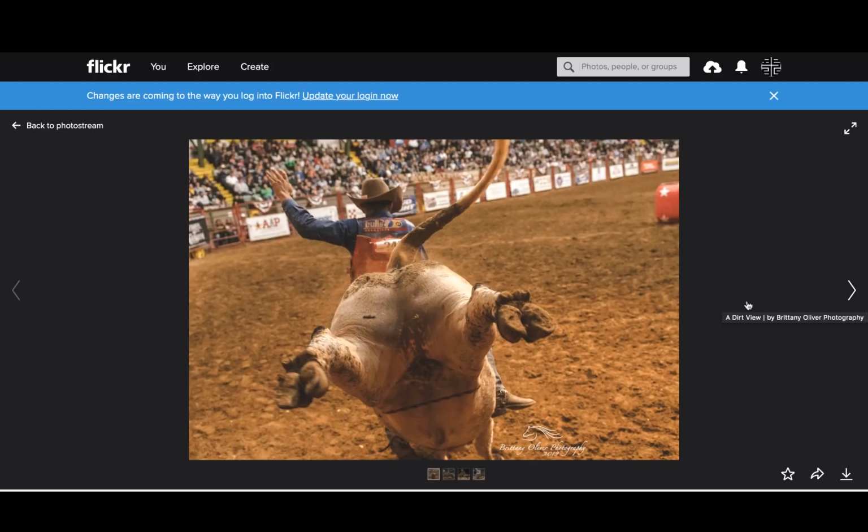I think everything is wrong. The composition is wrong. It should be straighter, and if you straighten out, then you're basically not going to lose everything. Having the feet up is a good idea. That's a good idea, Brittany, but it's poor execution.